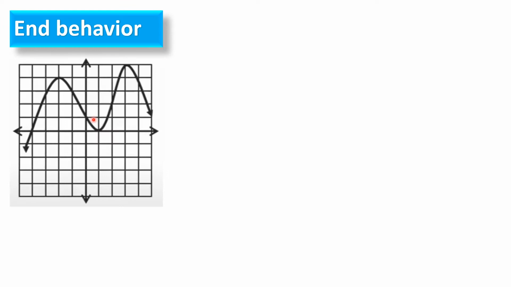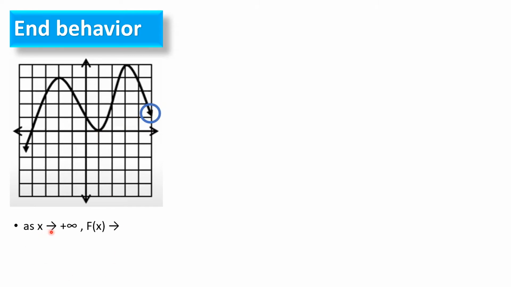End behavior. To know the end behavior of any function, we see how it ends when the x goes to infinity, to the right. If it's continuous, where is the arrow looking? If it's looking down, it's going to negative infinity. F of x will be going to negative infinity. If it's looking up, it will be going to positive infinity.